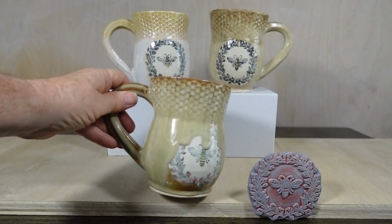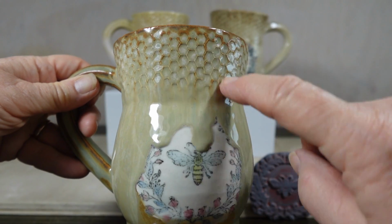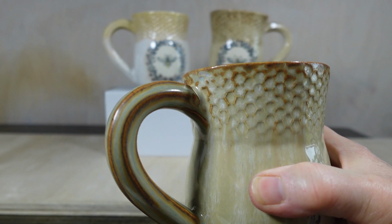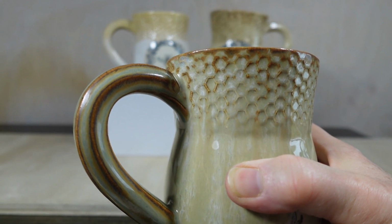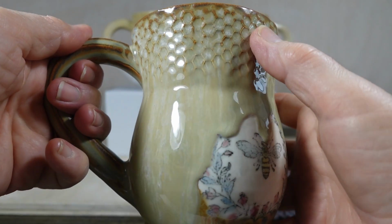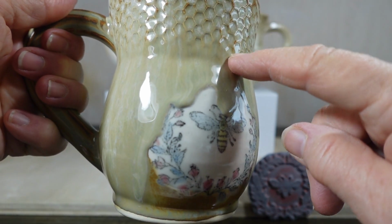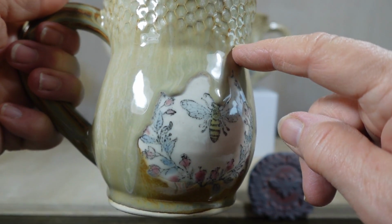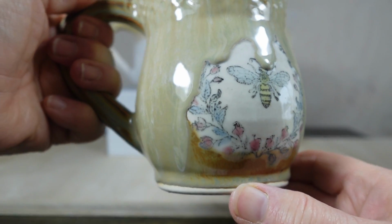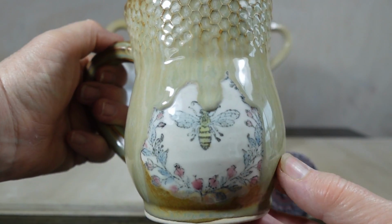This one here, unfortunately, it ran into the design, so I think I'll put less right here next time. But I really like the color. Look at the handle. And that is Ferric Favor by Pottery Supply House. And that's ×3 on top, and then only 1 times Honey Flux on top. And the rest down here is ×3 with the Ferric Favor. I think less might be better. I'll only do 2 coats.